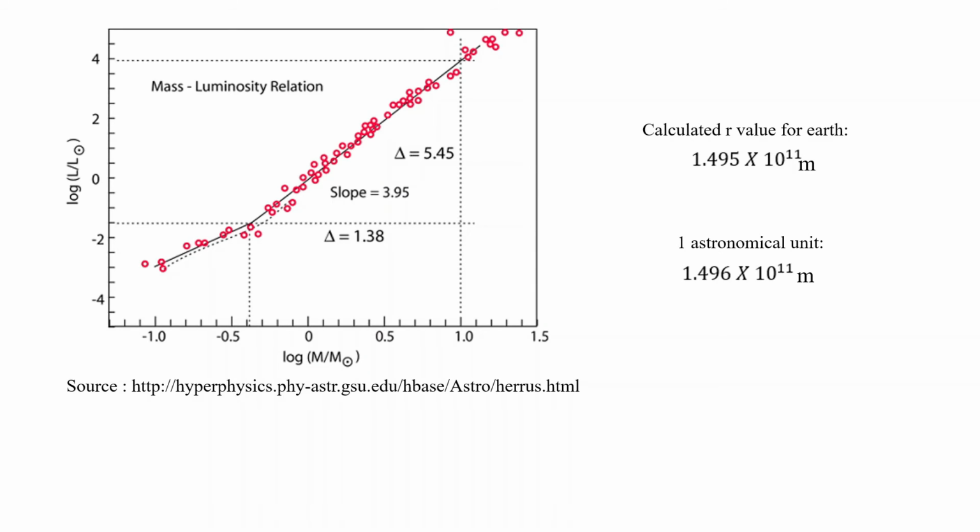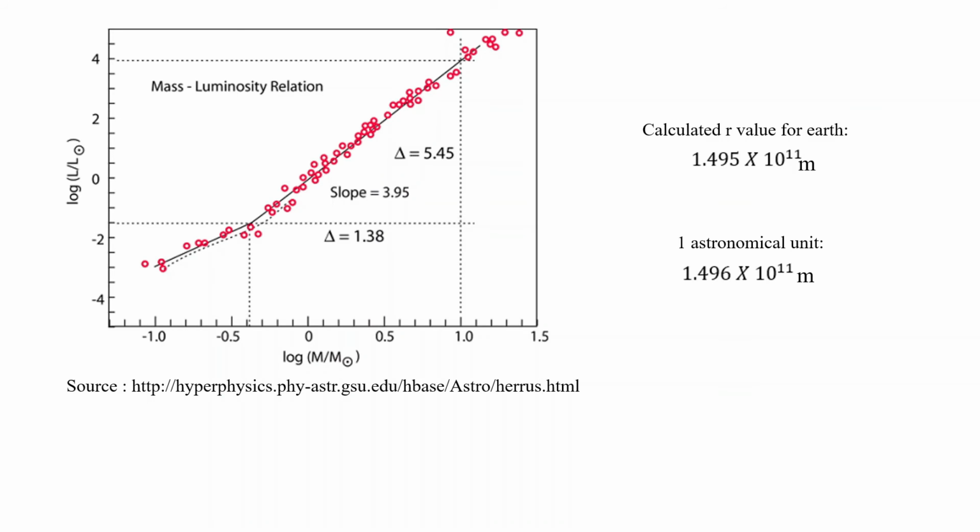However, we still have the mass for the star in this equation, so do you think there's any way we can work out this mass from the observations taken? There actually is. There's a relationship between the mass of a star and the luminosity of this star. So using the time period as well as the luminosity of the star, we can now calculate the distance the planet is away from the star.